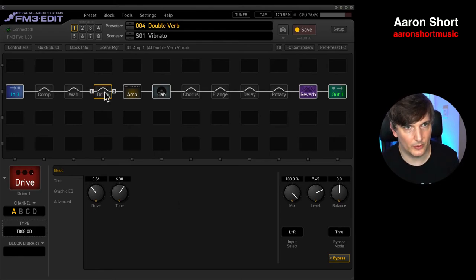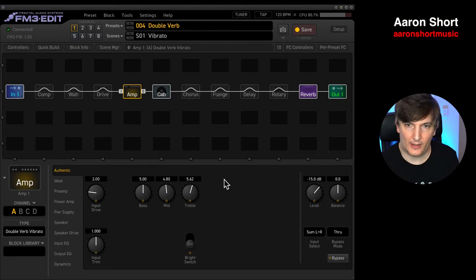So we've got that drive pedal there. Then we've got the amp block. Now, this shows authentic. And we've got input drive, which I presume is gain, right? You've got the gain, bass, middle, and treble. A bright switch on or off, an input trim, not quite sure what that does. I can kind of guess, but I'd have to research that. The level and the balance, obviously. The input select bypass mode, that's very easy.